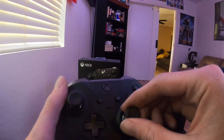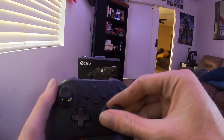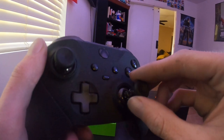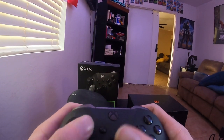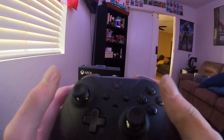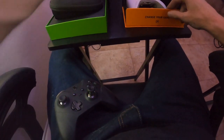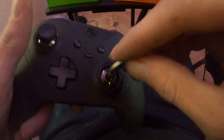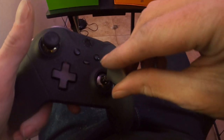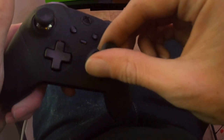One of the pros I really like about the Elite Series 2 is there's a little tool where you can change the tension of your joysticks. The analog sticks are very easy to put on and off — they're magnetic. The joystick options you get out of the box are way better than the Scuff in my opinion. You stick the tensioner tool in here and change the tension, which helps with aim — you can make it really easy to move or harder to move, which helps in first-person shooters like Call of Duty.